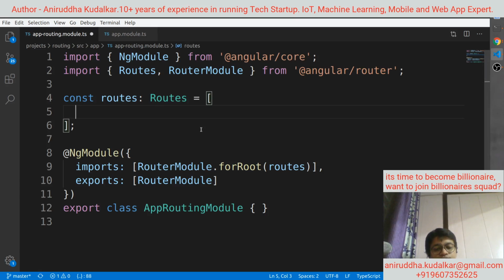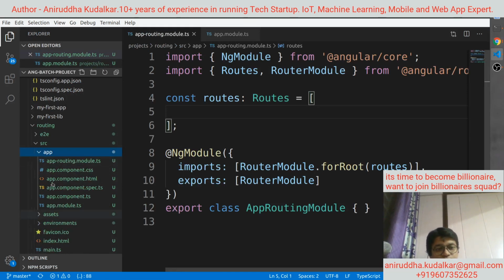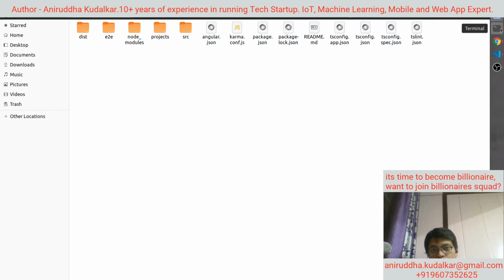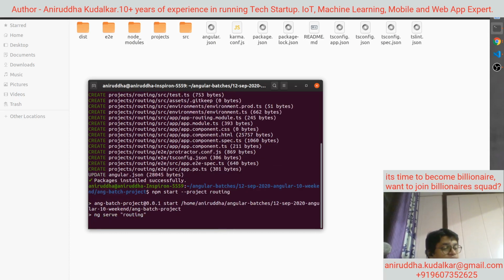What we will do, here I would like to create some components. Have we started the project or not? npm start, hyphen project. Name of the project? Routing. And hit enter.